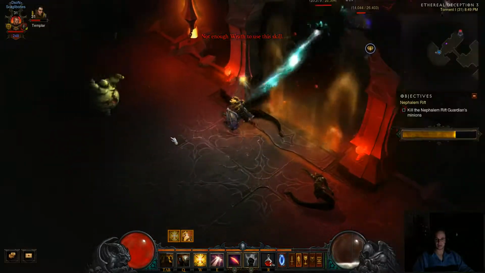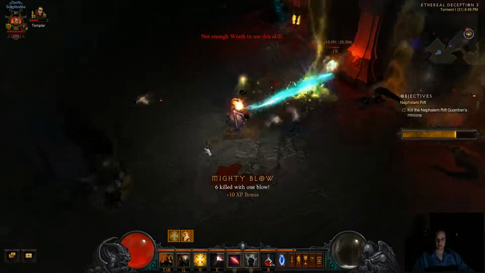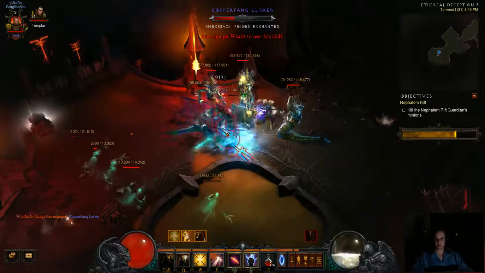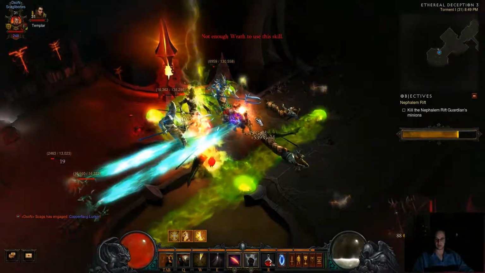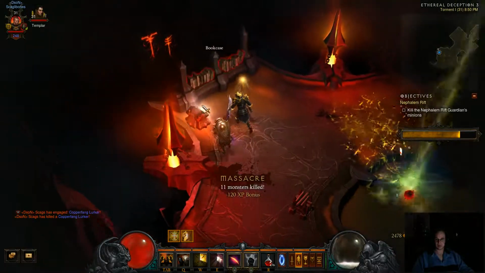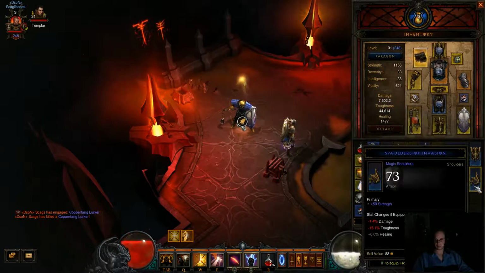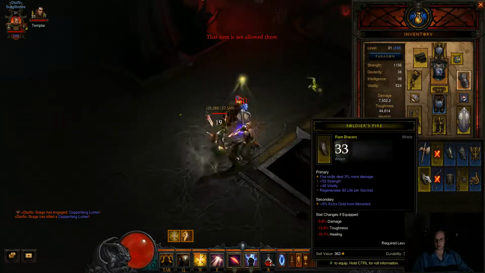Ooh, look at that. So once we're done with this rift, we are going to actually upgrade two items. We'll do that real quickly before we stop the broadcast. We actually have two items. That's going to be our chest piece, by the way. Always stick those in the front.